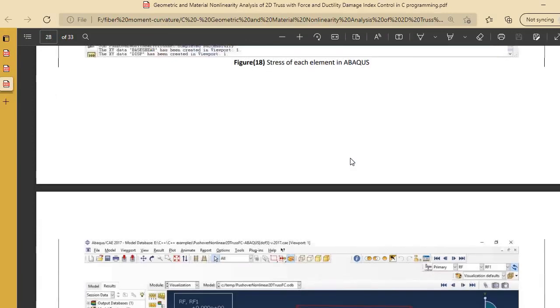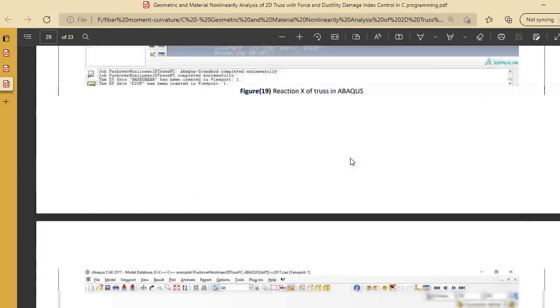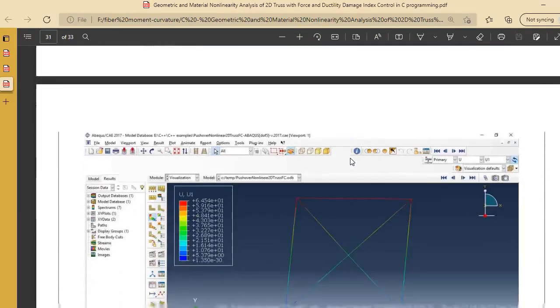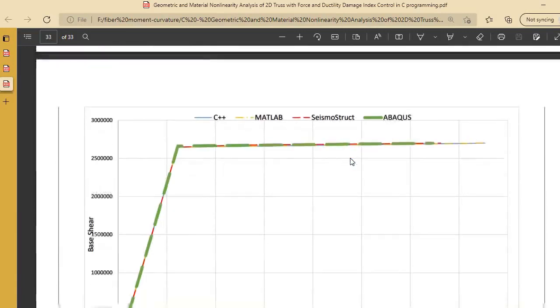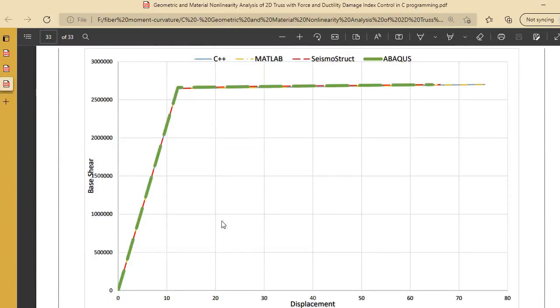All data such as Matlab, C, Seismostruct and ABAQUS is available on the site. You can use it and define it with your own and change it if you want.